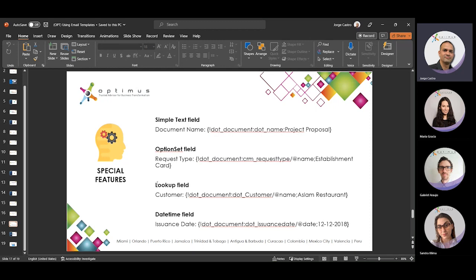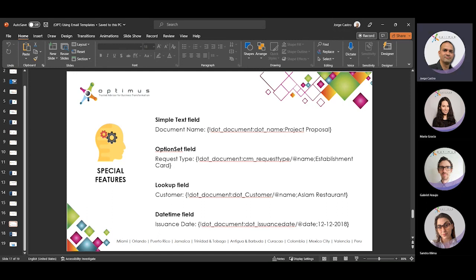If you want to include a lookup field, for example, country, or if you want to relate a contact or an account, that is going to be a lookup field, and you need to do it in this way. And if you want to include a date field, you need to do it in this way. You need to define the name of the entity, the name of the field, after that define that it is a date, and define a default value if you want it. This is pretty important to do.